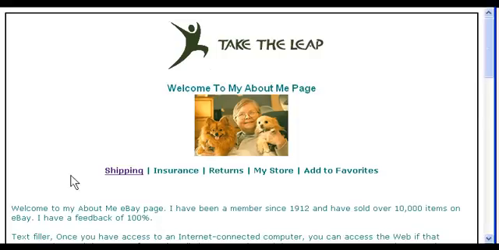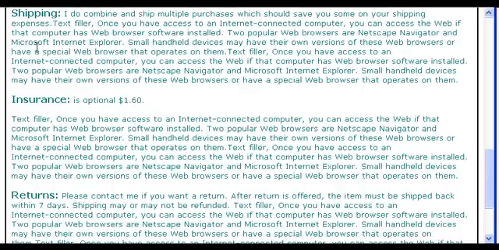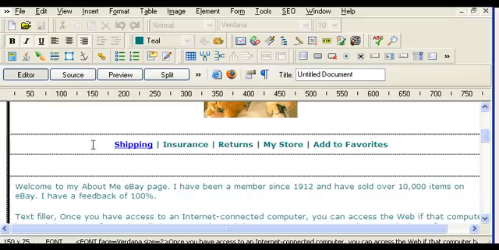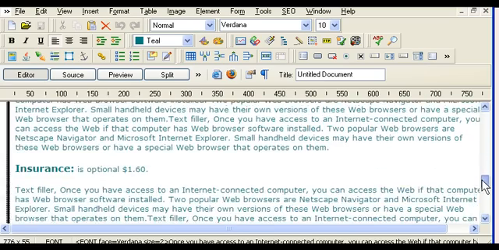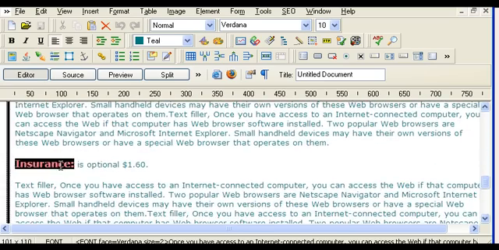All right, here we are on the page. We're in a live web browser. I click on the word shipping, and it takes us right to the shipping area. Now, I'm going to show you exactly how to create that link. For some reason, it's just human nature that you start here and you want to put your anchor here. But you want to remember, we're going to do the word insurance, that the anchor to the boat is at the bottom. So let's put that anchor right there.